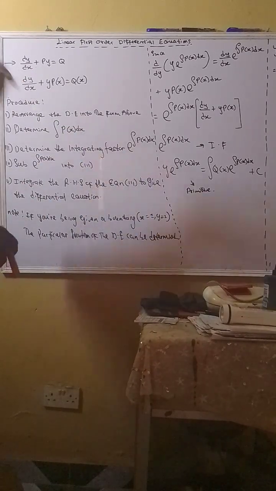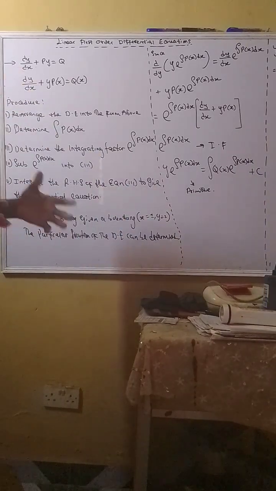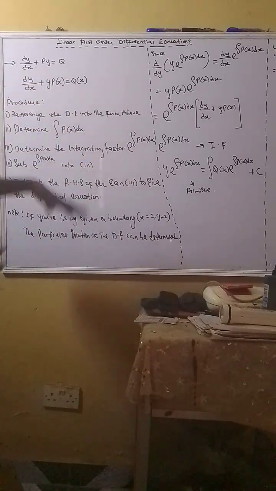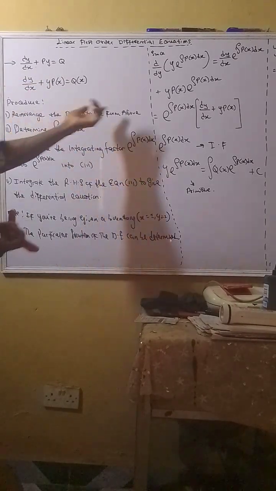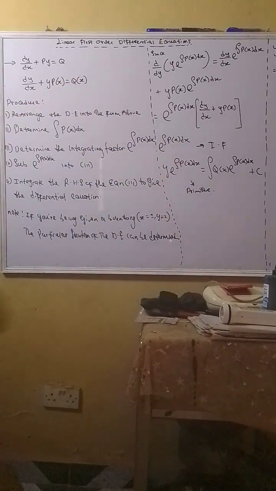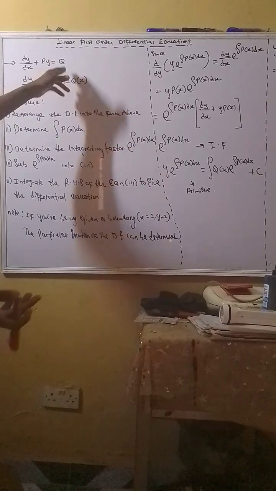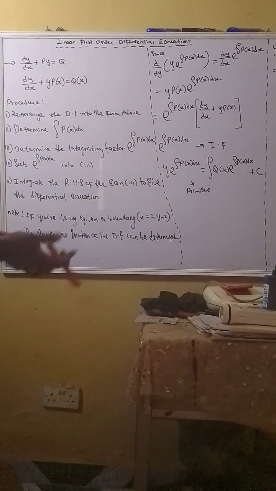Now, the first thing you have to do is that if the differential equation comes in a form that is not something like this, you make sure you break it down to become something like this. How you get what I'm saying? As I said, rearrange the equation to the form above. Now, this and this is the same thing. There's no difference there. This is just q. Q stands for the function of a particular variable, which is x, that we are dealing with. Do you get what I'm saying?